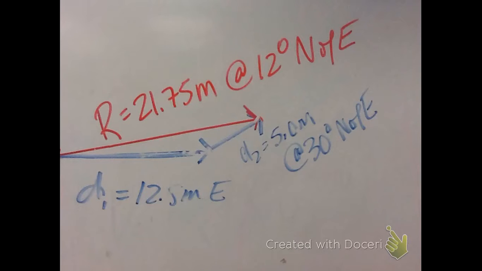But there are typically a range of values for graphical solves. So on a test, I'm not expecting that you'll get 21 point, what would we be able to sig fig this to? 21.3 or 21.8. Very often what I'll do is say a little bit on either side of my answer because I got a lot of practice doing these. So typically I will say, like here I might say 20 to 23 if you're in that range. Because we don't typically use graphical vector analysis for real precision answers. We use it to check our algebraic answer. We use it for sort of a quick and dirty answer to arrive at a value that we think is reasonable. So this is a little bit like Fermi estimates in that way.